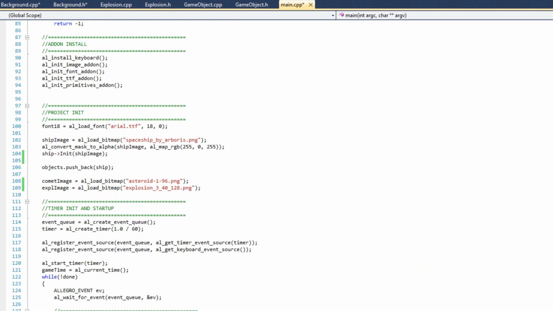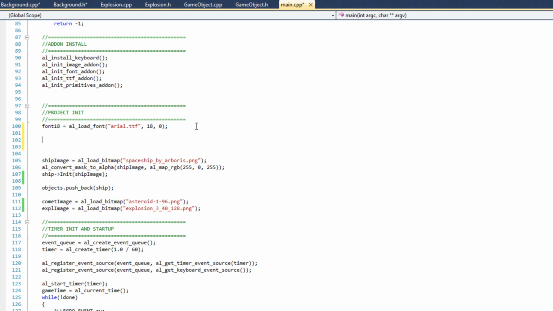And then inside my project init here, I'm going to go ahead and load them in and then add them into my objects array. Now, it is very important that I put my backgrounds in the objects array in front of my ship so that they get drawn before my ship gets drawn, or else the background will cover the ship instead of being in the background. So I'm going to go ahead and put these up here before the ship gets pushed into the list.